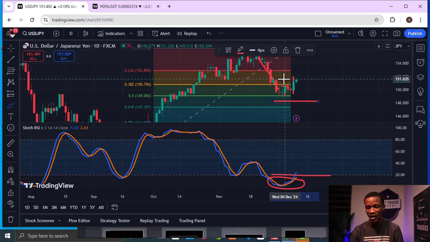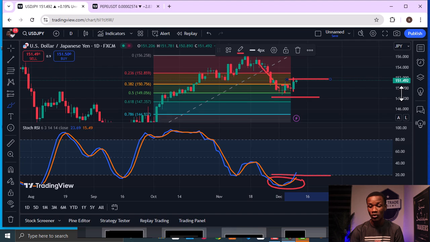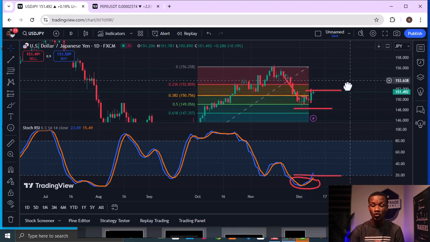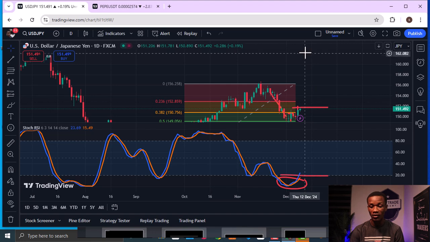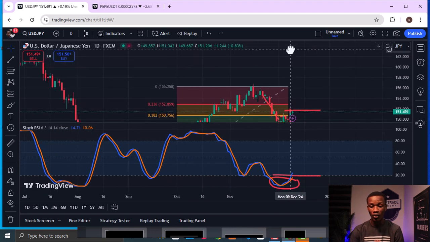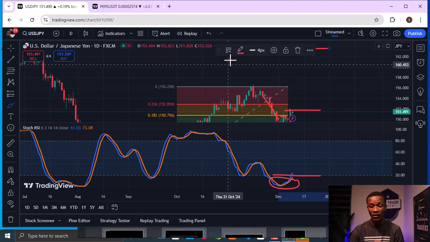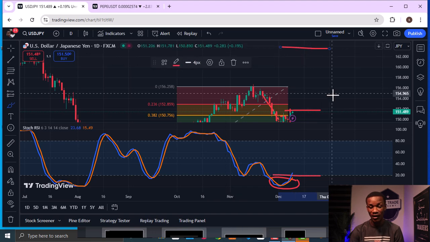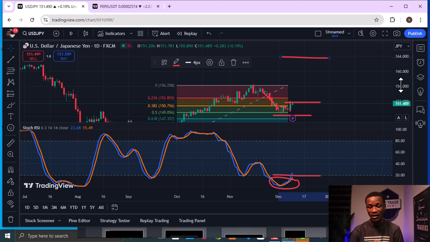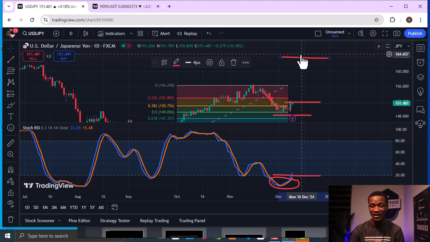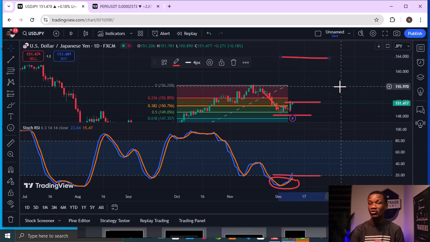So you set your entry at this very point, or you enter at this very area, and your stop loss at this very point. And most times what I do is a 1 to 2 risk reward ratio, and your take profit target will be at this very area. But in my next video, I'm going to show you how to use your Fib extension to know your first take profit target. In this very case, I will position it at this very area, that is 2 times my risk. If I enter at this very point, my entry is at this very area, and then my take profit is at this very point. So this is how you use the Fib retracement tool properly.